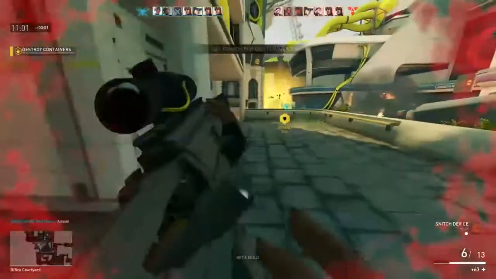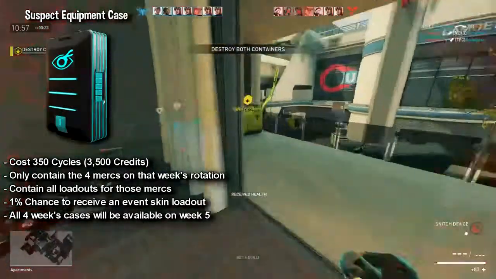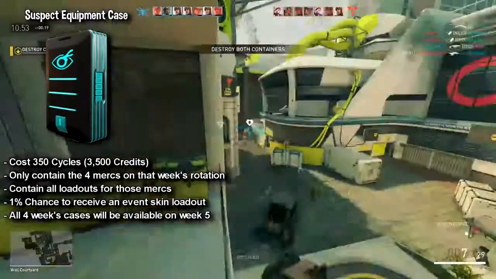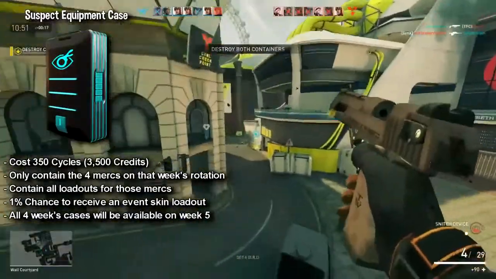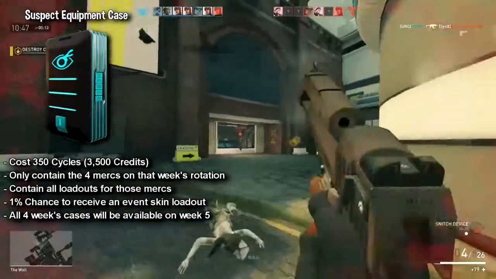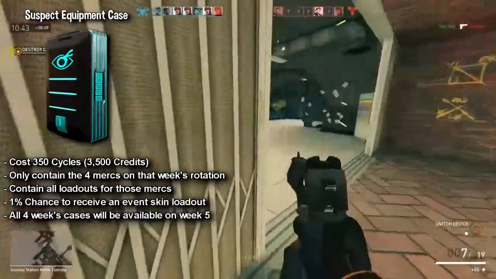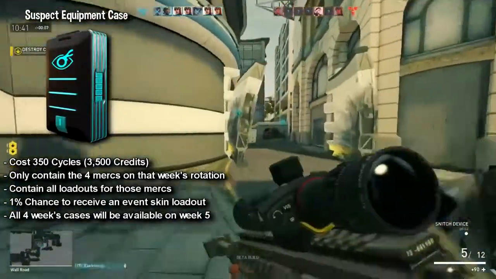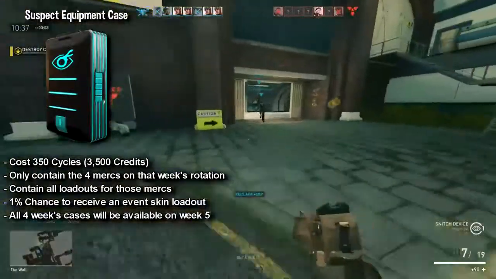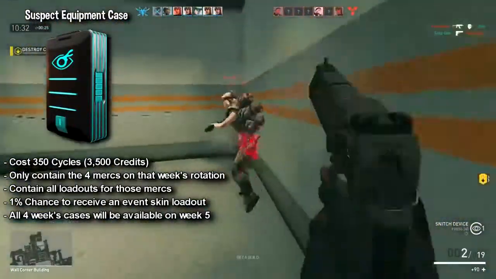Suspect cases are week-based, and depending on who is part of the free rotation of that week will determine which 4 mercs and their loadouts will be available in the cases. You also have a 1% chance to receive an event skin from these cases for those mercs, and considering only 4 possible mercs are inside a case at any given time, this allows you a greater chance to receive the merc you want when opening these cases. All cases will be available during week 5, or at least so I'm told, so don't feel bad if you end up missing one of the weeks.